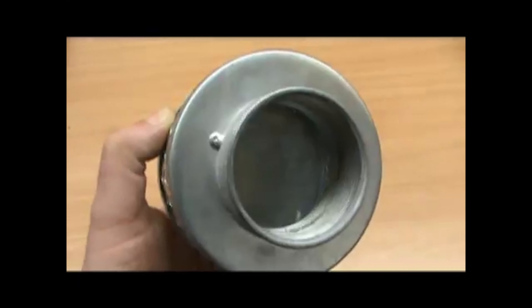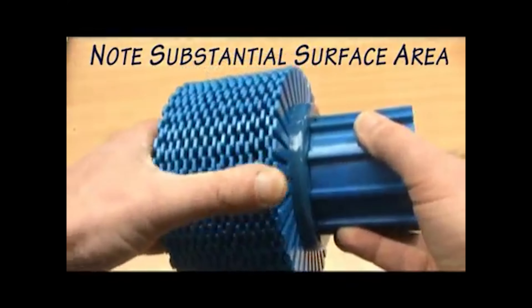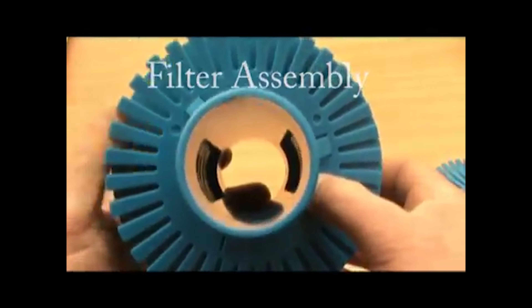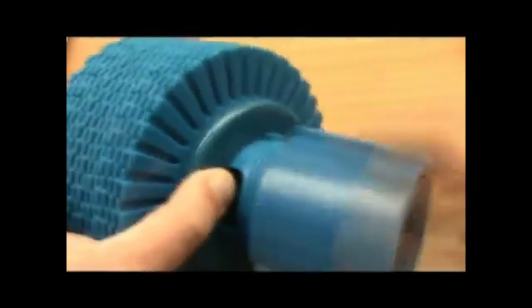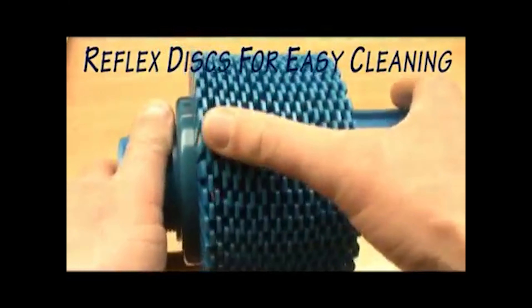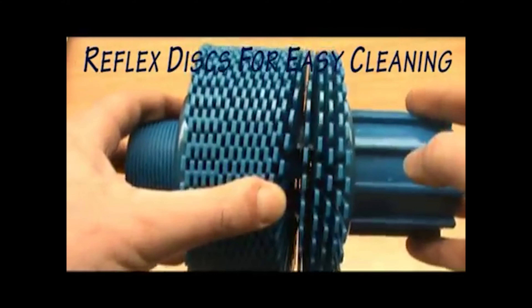What happens is it draws water in at a very high velocity, which obviously entrains all the debris at the same time. So by taking that concept and saying, how would I enlarge that cross-sectional area, you come up with — and essentially it's a very thin disc — but by these serrations we managed to increase that area. As you can see, once you start loading them together in that form, you can all of a sudden see how the area increases.